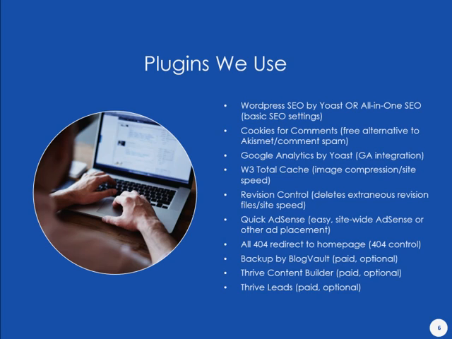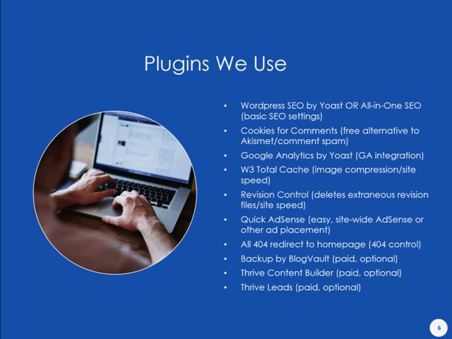Other plugins that we use, cookies for comments. This is just a free alternative to the Akismet comment spam plugin that there is. There's Google Analytics by Yoast, but there's lots of other Google Analytics integration type plugins that you can use. W3 Total Cache. This is an image compression which helps with site speed, so I do recommend that. Revision Control. This deletes extraneous revision files, which helps site speed as well. Quick AdSense. This is an easy site-wide AdSense or other ad placement.